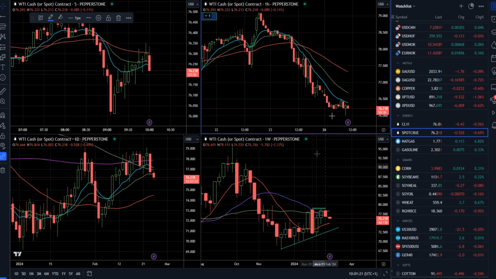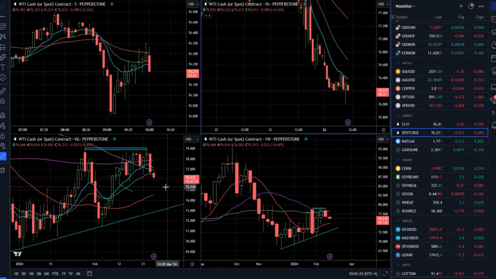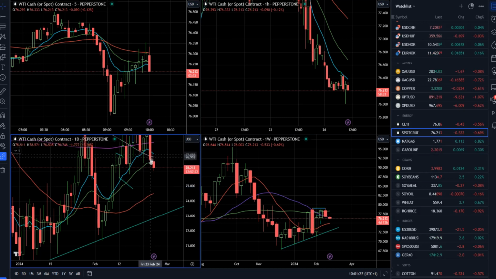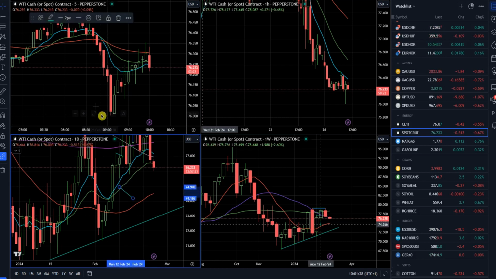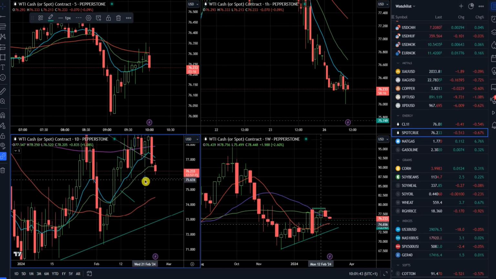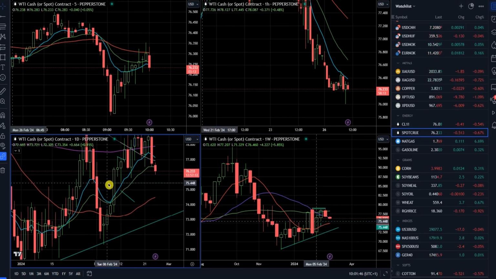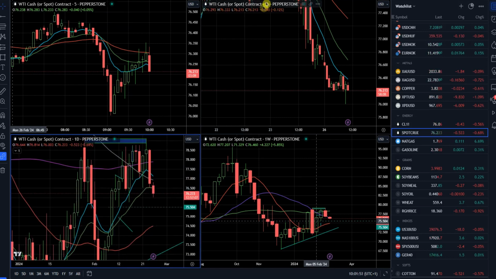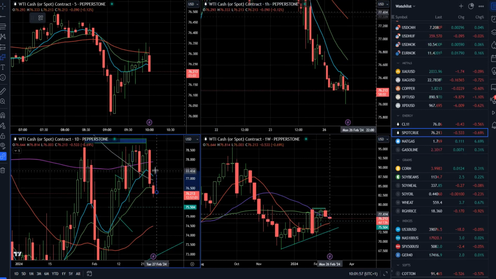Now watching crude oil, in this example we can see that the market is trading below the 20-bar moving average on the daily, and we already closed below the 8 exponential moving average. So now the task is to see if the market can hold 75.50. If the market can hold 75.50, then there is still a chance for higher prices on the crude oil, and the rejection, and again for the EMAs to hold. So there is still a chance for higher prices.